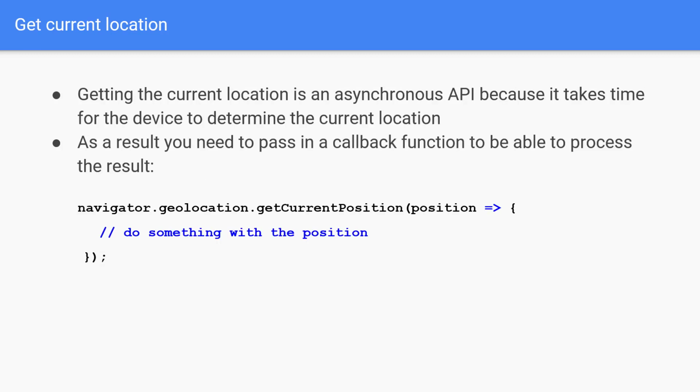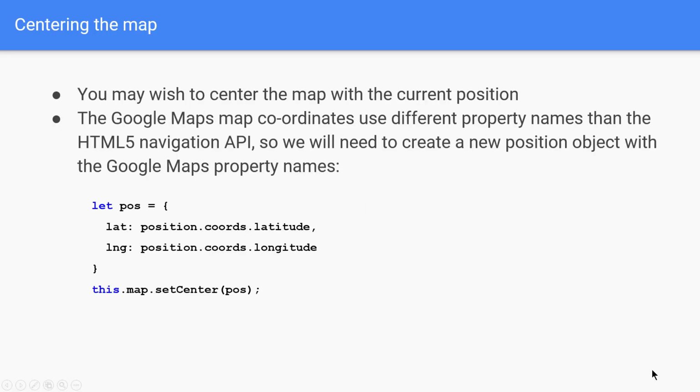Getting the current location is an asynchronous API because it takes time for the device to determine the current location. As a result, you need to pass a callback function to be able to process the result. You may wish to center the map with the current position.